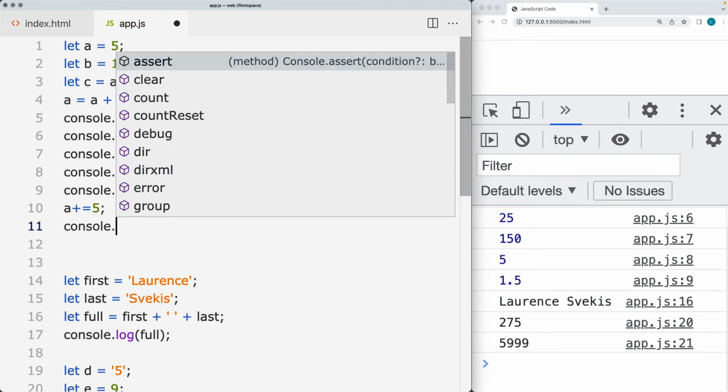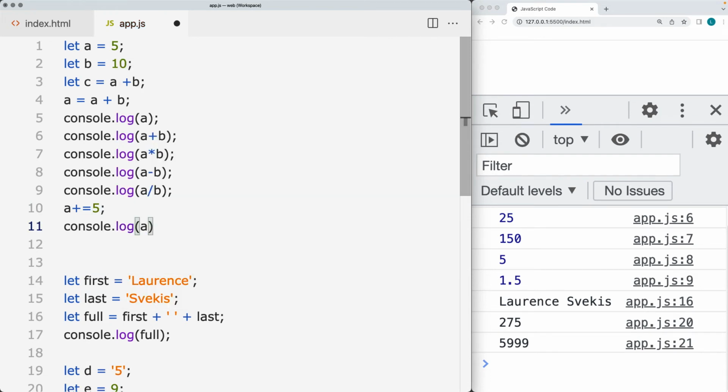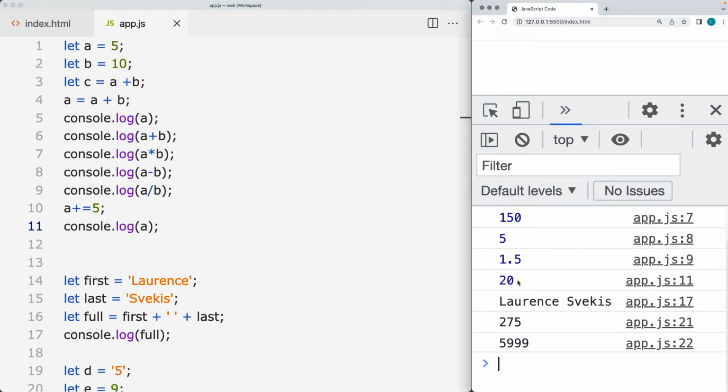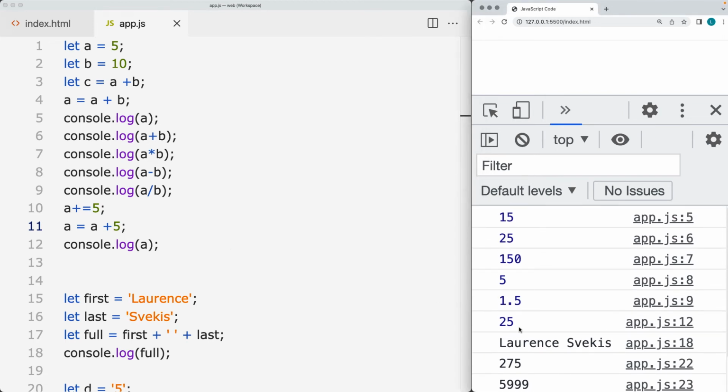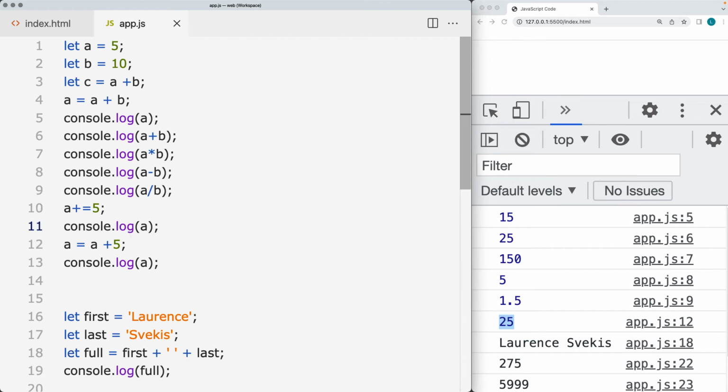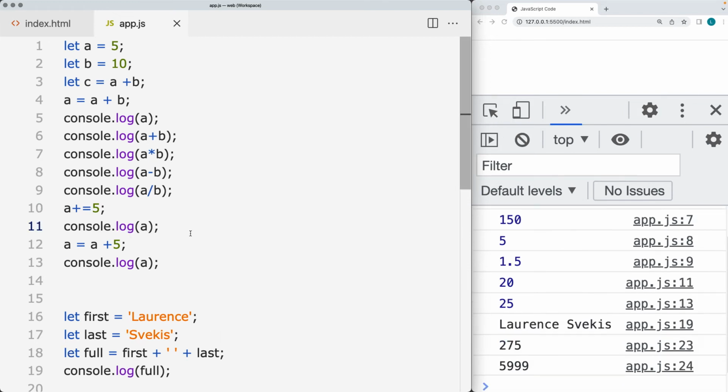And now when we log out the value of A, the result for A is going to be 20, because this is going to be the same as taking A and equaling it to a value of A plus 5. So that's going to do the same thing, resulting in a value of 25 being output. As in both cases, we're adding 5 to the value of A, which originally was 15, then it turned to 20, and then to 25.